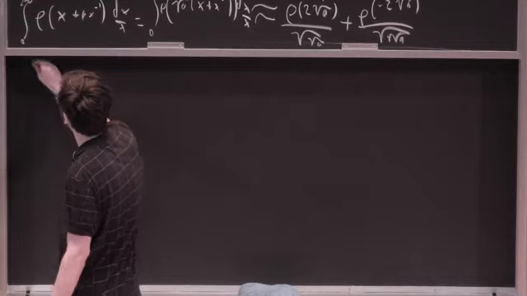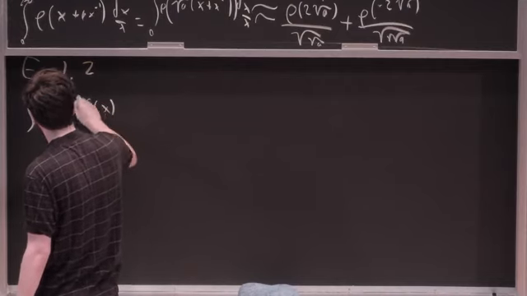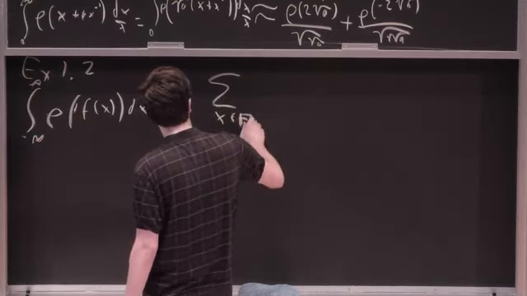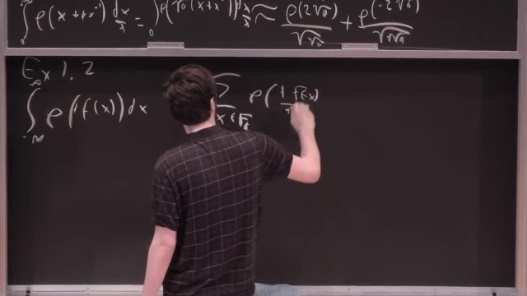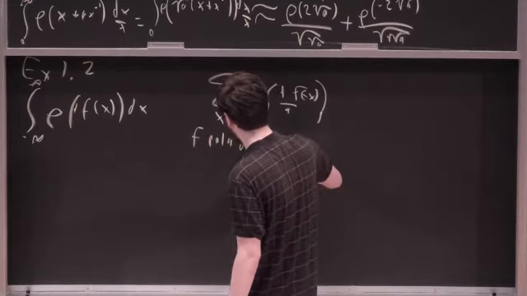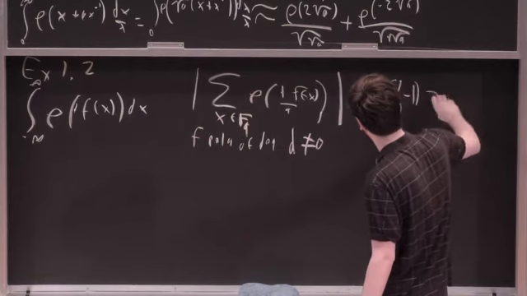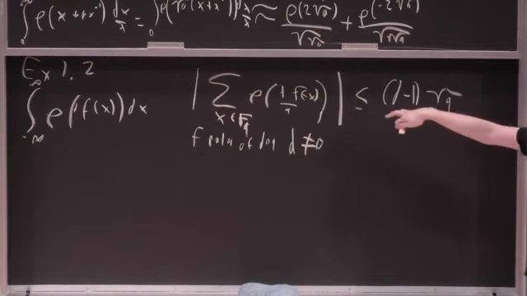Okay, so example 2. If you look at this integral, e(t f(x)) dx, and this exponential sum, if f is a polynomial of degree d, d nonzero, we have the following Weil bound. And the constant is exactly d minus 1. It's a fun fact you can prove by elementary methods that if any bound holds for this function, the constant has to be exactly d minus 1.